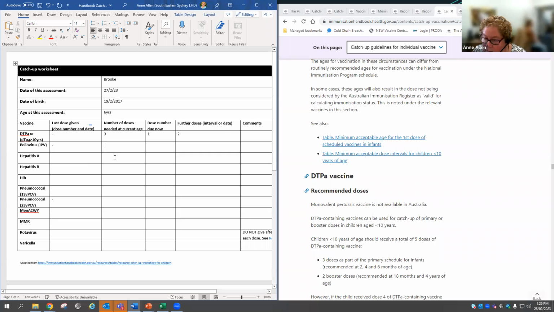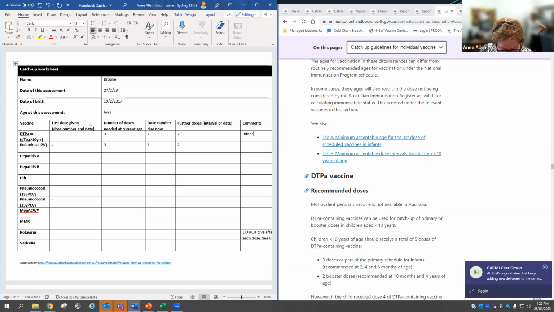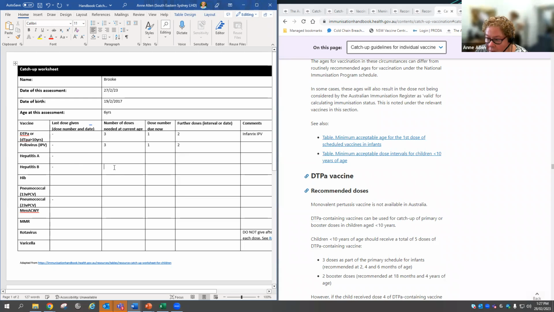None. 3 doses. 1 dose. 2 more doses, and I would give Infinrix IPV for both those. No Hep, now the Hep A is not needed. The Hep B hasn't had any doses, needs 3 doses.